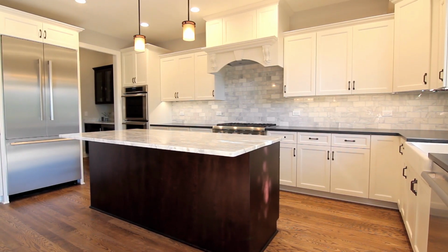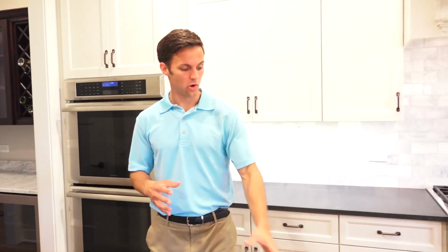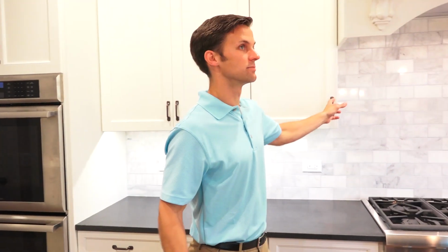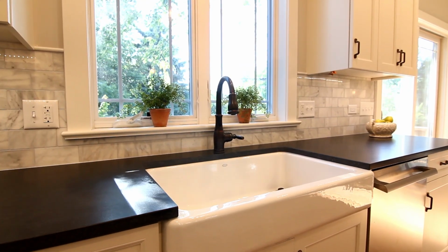Now we get to the back of the house, and this is where the magic happens in this house. We have a gorgeous, drop-dead gorgeous kitchen, actually. We went with the two-tone color cabinets. So on the lower where the island is, we have a nice mocha style, and the upper is all the way along the base, we have a nice dove white kitchen. You notice the bronze handles as well as the bronze light fixtures and the bronze fixtures for your actual plumbing supply throughout the whole house.